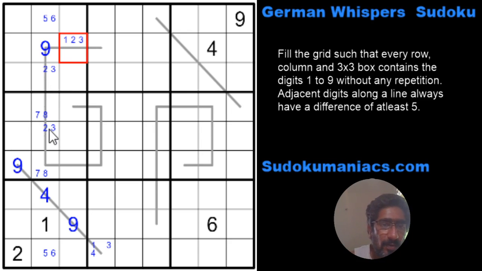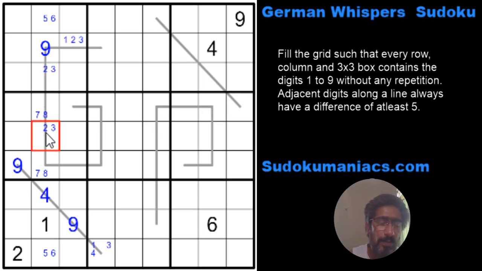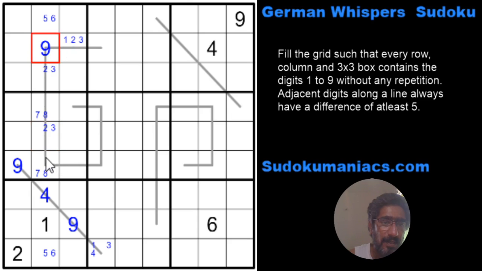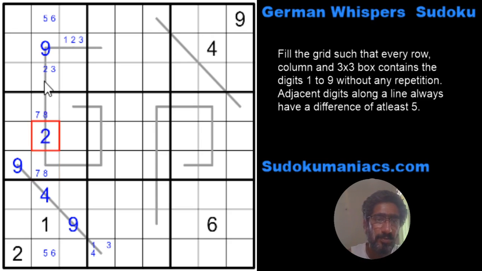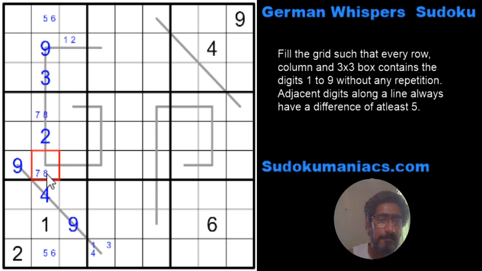Now when I look closely at these 2: if I have a 3 here, for the digit 3 there are only two possibilities with a difference of more than 5, which are 8 and 9. But the 9 is already in the column, and if I have a 3 on at least one side I'll have a 7, which does not conform to the rule of a difference of 5. So this has to be a 2, and this becomes my 3. Because 2 has a difference of 5 or greater with both 7 and 8.